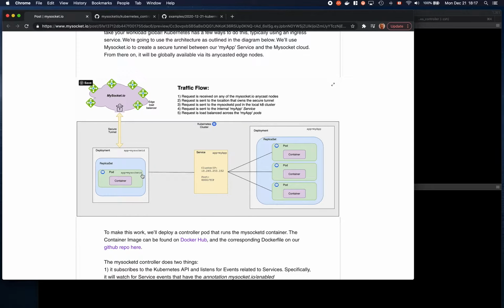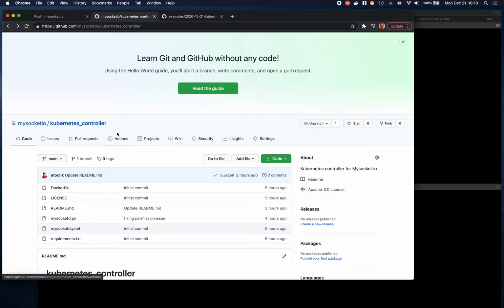But essentially, what we're going to install briefly here is a new mysocket controller, which is a Kubernetes controller, which will listen for specific events in the Kubernetes API for which workloads would like to be enabled or exposed to mysocket, so that they get to benefit from these public endpoints, and their deployments get public IPs, public names, TLS certificates, and so on and so forth. Okay, so let's dig in. Let's take a look at what that looks like.